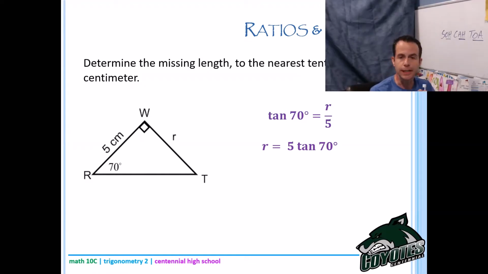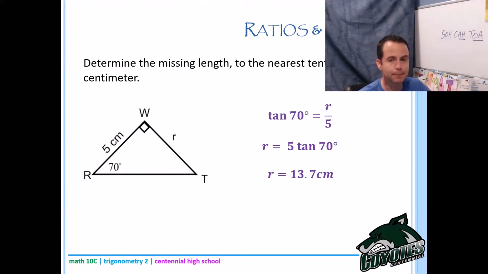If you are a TI kid, you'll press mode and go down 3 over 1, so that degree is highlighted. If you're a Casio kid, you press shift menu and go down to the word angle and make sure you select degree. Okay, so you should be getting 13.7 when rounded to the nearest tenth of a centimeter.